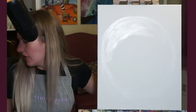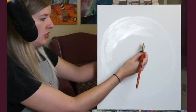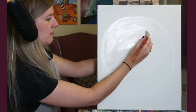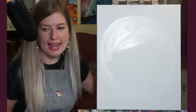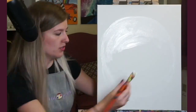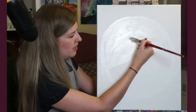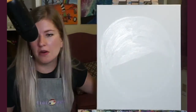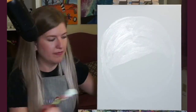And I am filling it in with white. You can see I'm really scooping on the white paint onto my brush and just really trying to fill up the circle as much as I can. As much as I can, meaning taking a nice guessing game, because white on white is hard to see, so just kind of slopping it on the canvas, slapping it on, plopping it on, all those fancy art words, and just brushing along, trying to spread it all out.